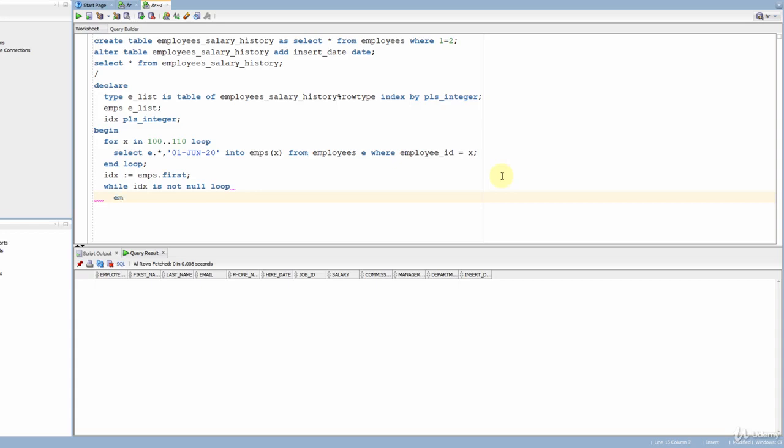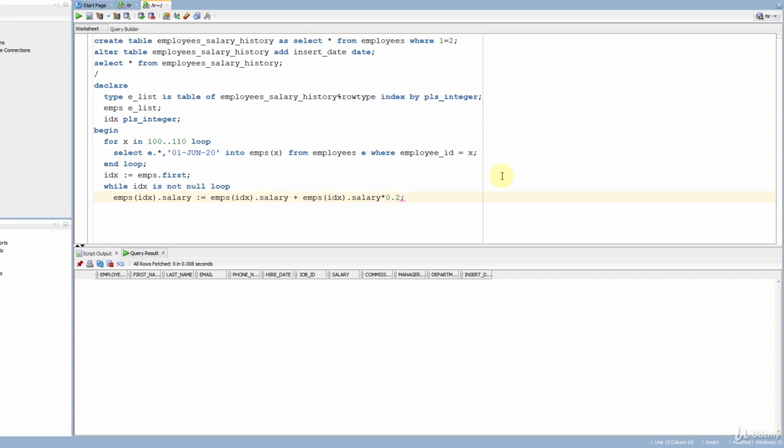So I write amps idx.salary. Let me copy that. Salary is equal to salary plus, again, salary times 0.2.